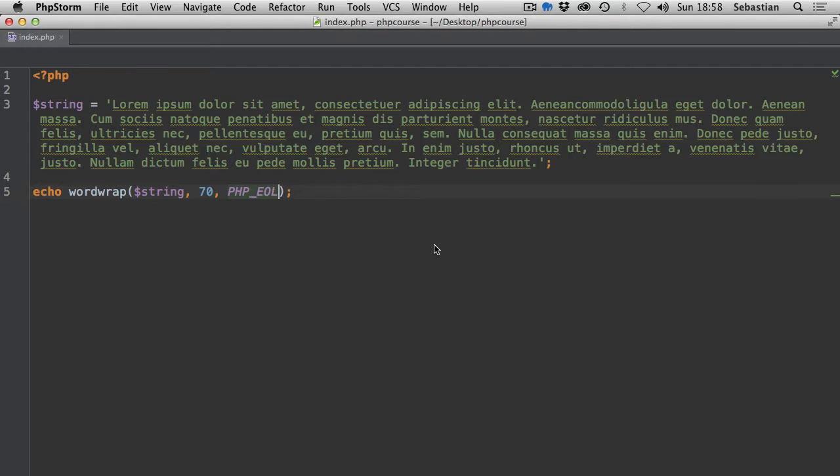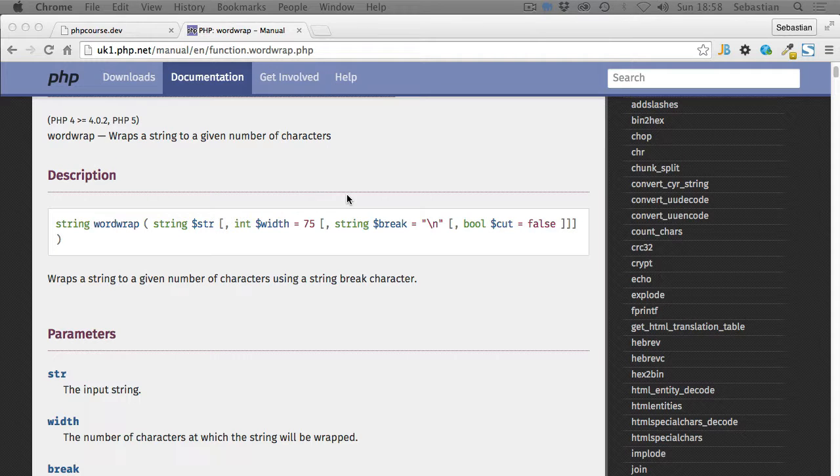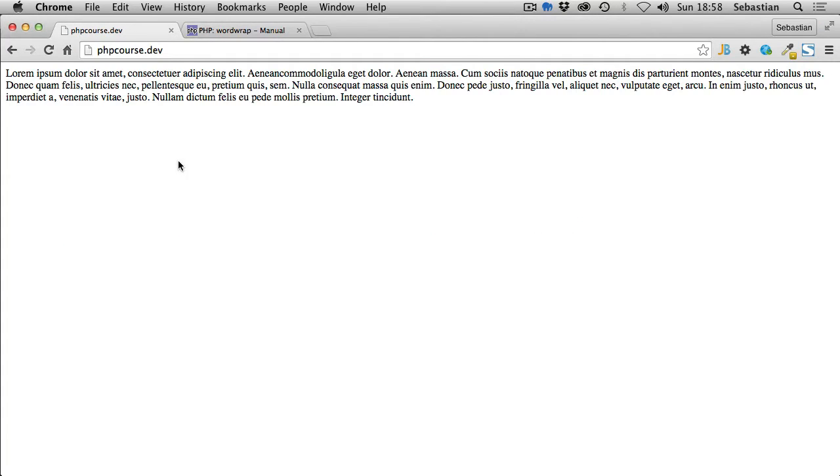Whereas we know that PHP end of line detects the correct one for the system under which this specific script is running. So if we use this one, we know for sure it's going to use the right new line character. But if we save it and preview it in a browser, still nothing changes.